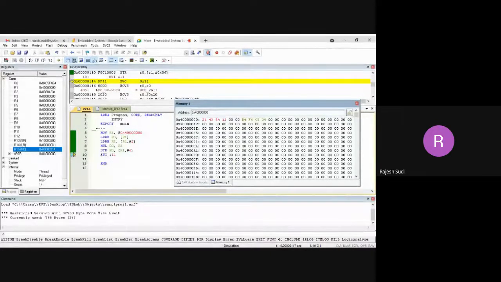You just have to take the reference of the instruction sets, then try to write the program. This is the way you have to write the program. Till today I also had not written the program for this. Just now only I wrote the program. Whether you believe it or not, I don't know, but that is the fact.